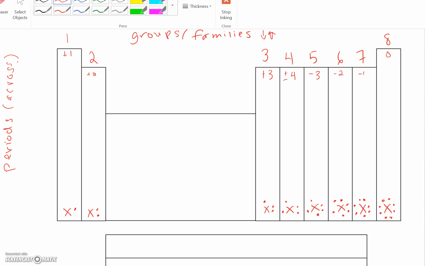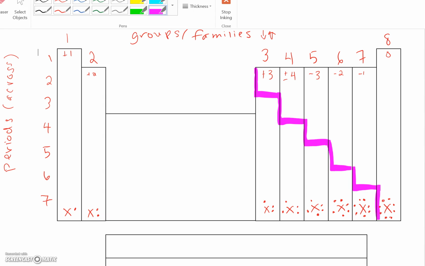And so we can also number our periods as 1, 2, 3, 4, 5, 6, 7. I know my spacing isn't perfect, but it's good enough. Okay. Now, we also have a pretty big dividing line on our periodic table, and it starts in here. Let's see how this highlighter works to do this. And there's a stair-steppy line, and I'm just approximating.